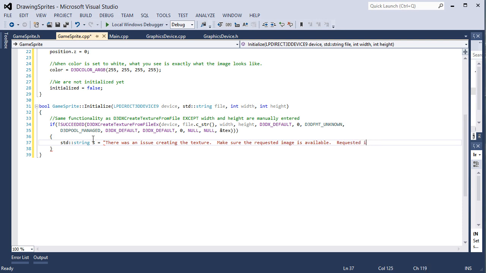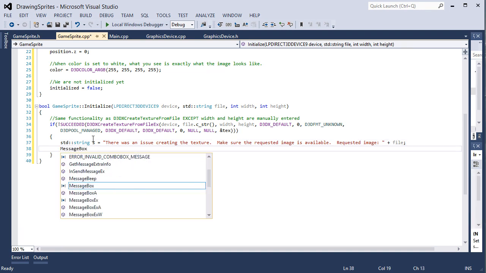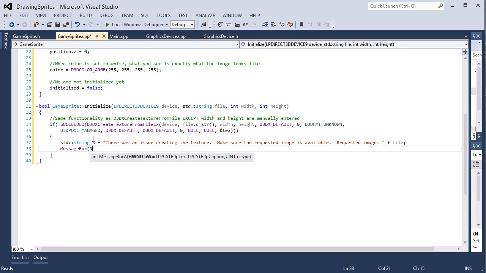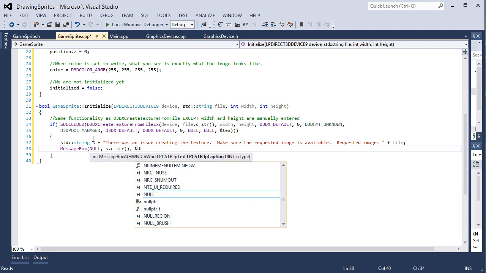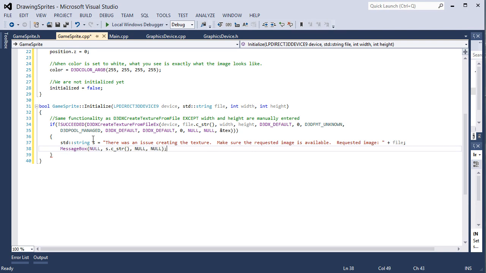Requested image was colon space end quote plus file. Alright, MessageBox, opening parentheses, null, comma, s.c_str, opening closing parentheses, comma, null, comma, null. So it just tells you what happened, and most likely the cause was the requested image could not be found.